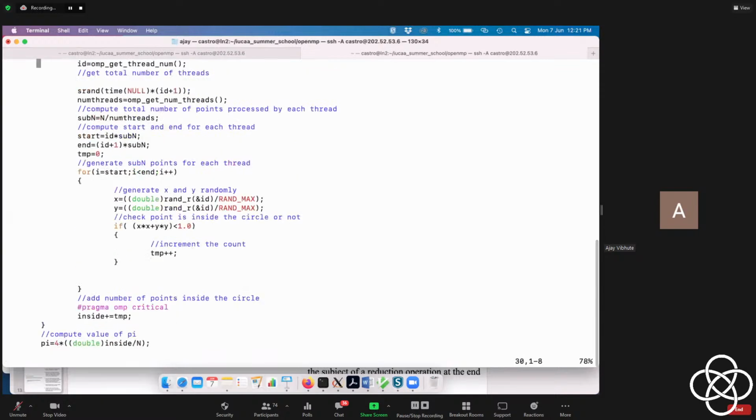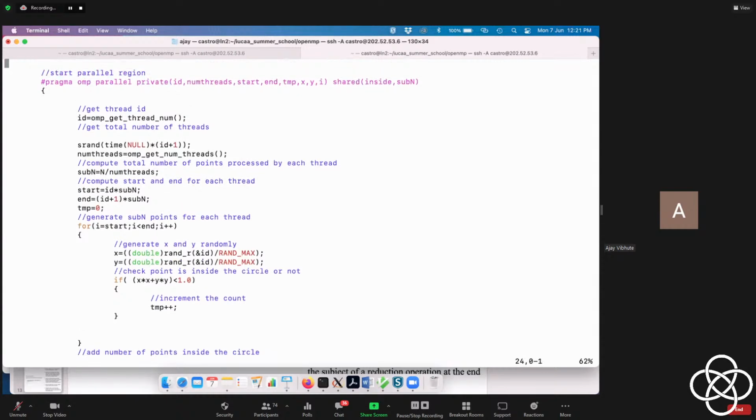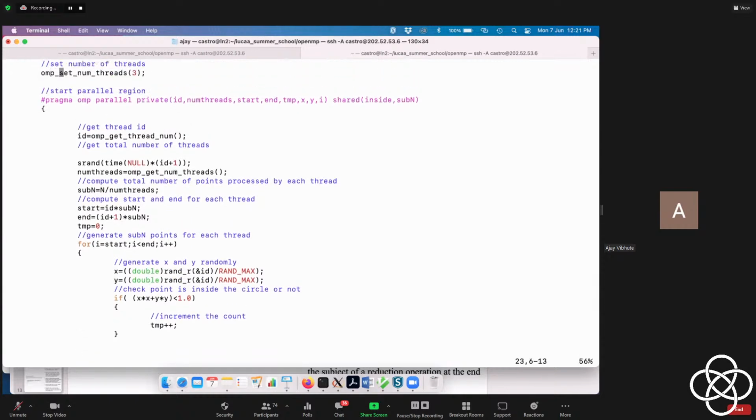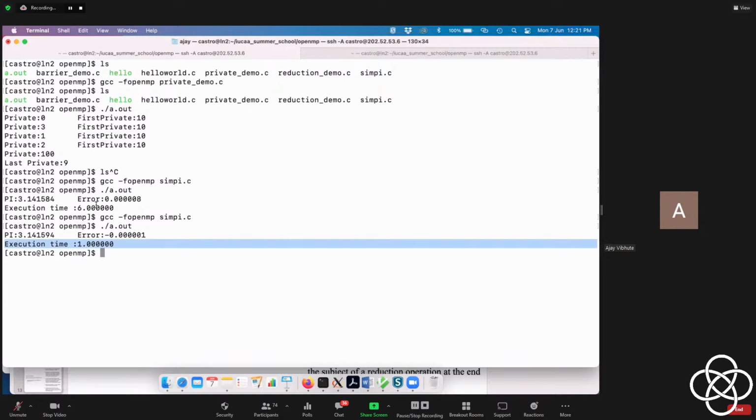Let's see what happens, whether it gives some performance gain or not. So instead of this, maybe I should make it multiple. Okay, so let me change it to something like 10. So execution time has reduced to 1 second from 6.